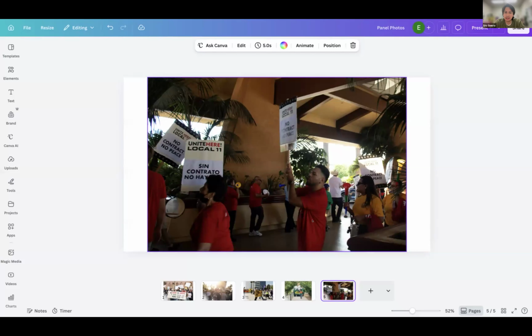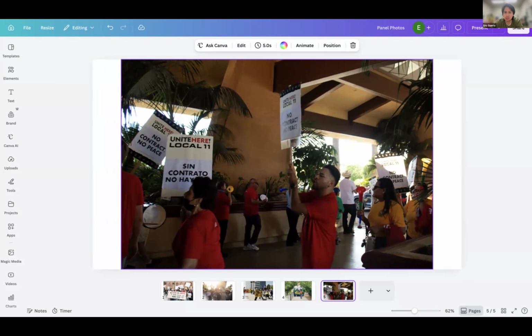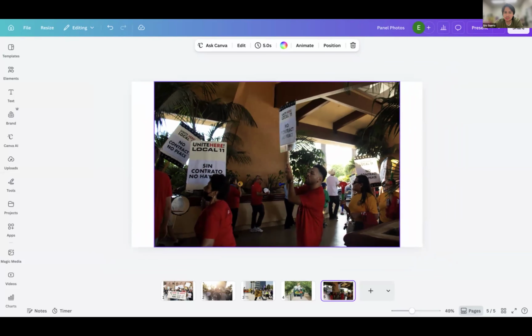So, doing the documentation. And then this last picture is of a Unite Here Local 11 picket line in Ontario. Again, me and the team and my colleague Frankie went out to document this picket line, try to get some videos, just do general coverage. I selected this one because I like how you can see the emotion on the gentleman's face. I like to think that you can almost hear this image, because if anyone's ever been to a Unite Here picket line, it is extremely loud. When folks want to do a disruption, they do a really strong disruption.